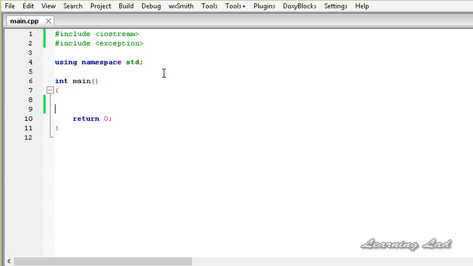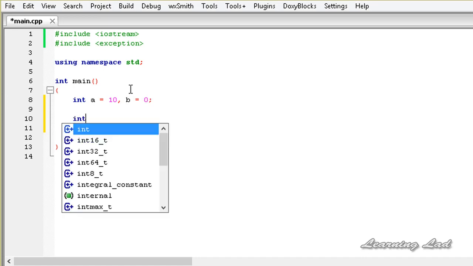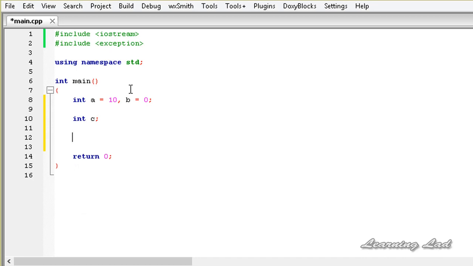So let's get started. The first thing that we're going to do in this tutorial for demonstration purposes is create two variables and try to perform the divide by zero exception. Let's say int a, initialized to a value of 10, and a variable called b, initialized to 0, and also another variable called c. Now we try to do a divided by b and store that in c. So it's going to be c equal to a divided by b. Now this part of the code is going to produce the exception.